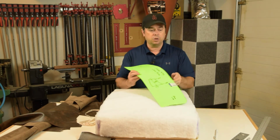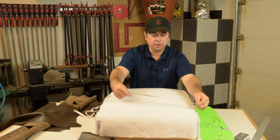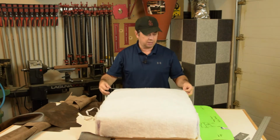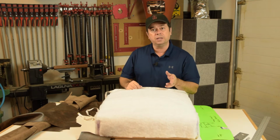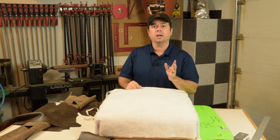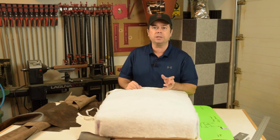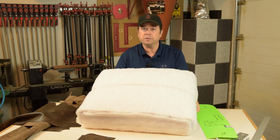It's also helpful to draw out a little diagram right on the template to indicate what size is the top panel. You basically need to know the length at the front from seam to seam, the length at the back from seam to seam, and to those dimensions you want to add an inch, that's half an inch for seam allowance on either side, and then subtract about 1/4 inch for every 10 inches of panel length to account for leather stretch. The final number you'll need to get is the total length of the top panel. Compress the batting slightly as you take this measurement, and remember to account for 1 inch at the front and 1 inch at the back for wrap under.